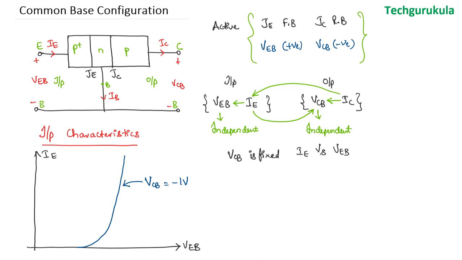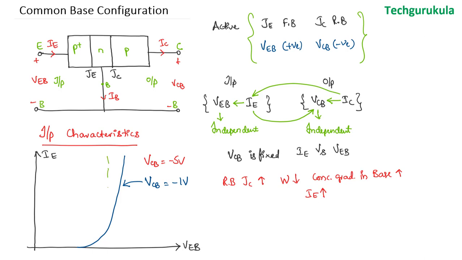Now, let's say we increase the reverse bias to some value, let me call that minus 5 volt. What will happen to this IV characteristic? From base width modulation, we know that when reverse bias across collector junction increases, the effective base width would reduce, and the concentration gradient in the base would increase, which would in fact increase the emitter injection, hence IE would increase.